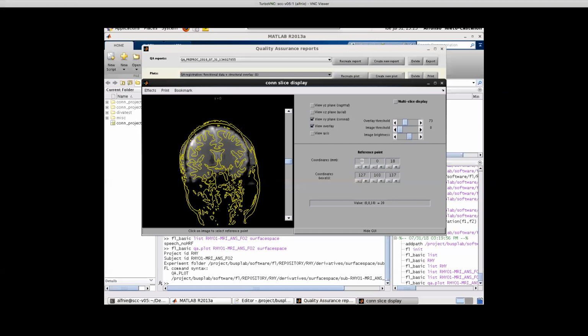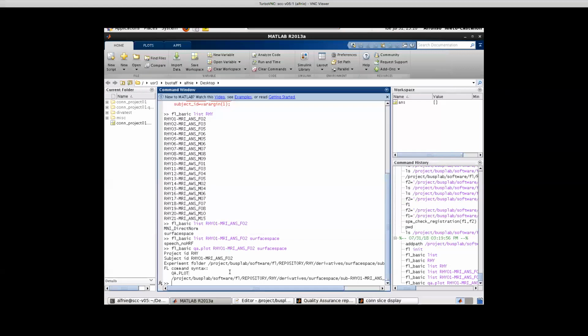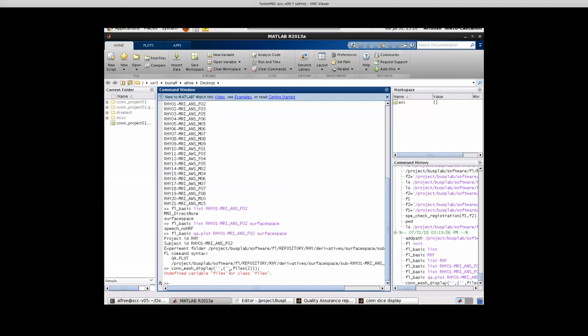Well, I think the display you're talking about is the subject's first level contrast on the subject's surface, right? That's what we're talking about. Well, yes. I mean, the surface. I was mostly saying to represent in a three-dimensional view the actual surfaces of that subject, whether we superimpose the functional data on it or not. But right. So yeah. I guess so.